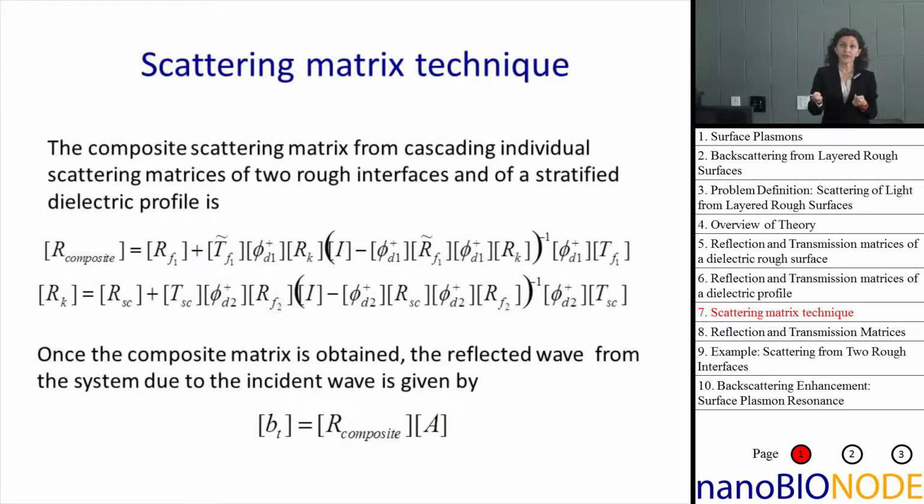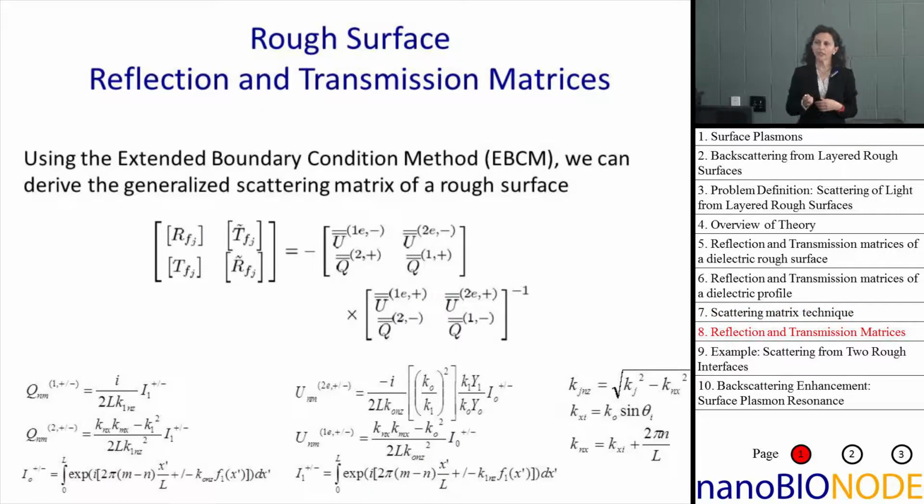And so once we have the composite reflection matrix, this R matrix, we can find the reflected wave due to the entire system. Now, there's a lot of fine print in here, and because the time is short, I'm summarizing the contents of several papers, basically in almost one chart. Once we cascade these different layers, essentially for the combined system we define a scattering matrix, an S matrix.